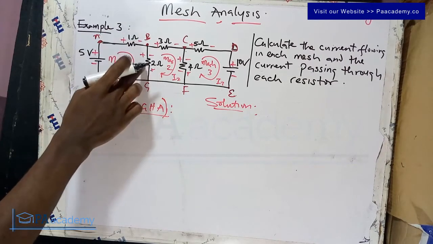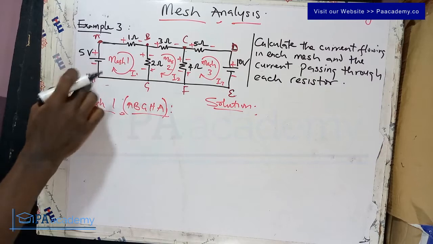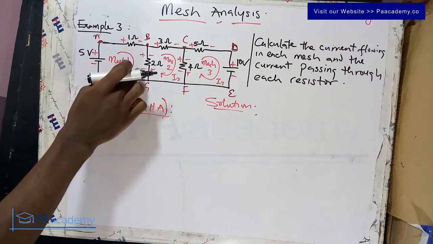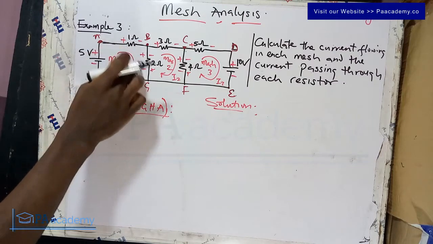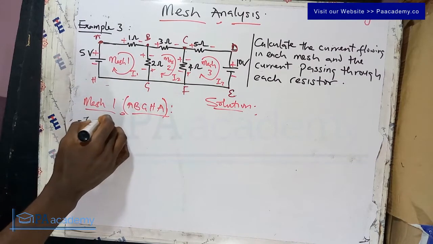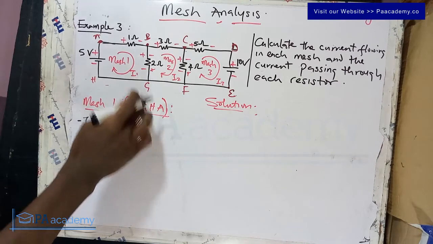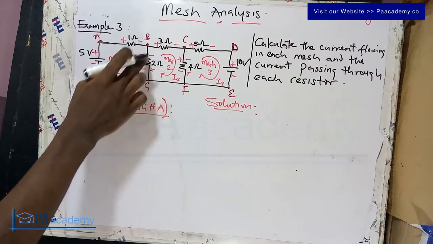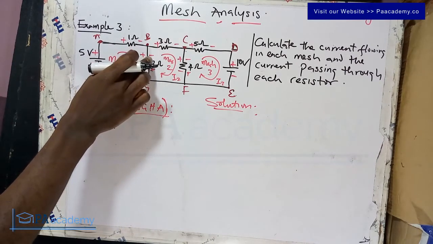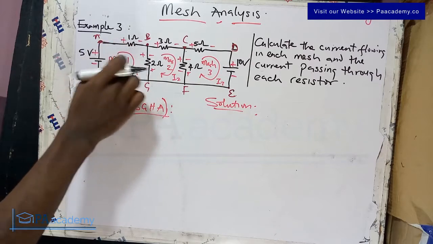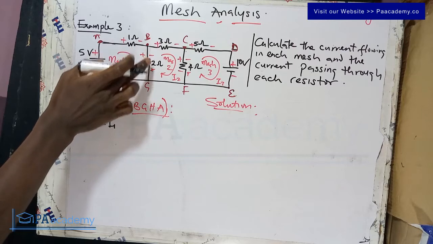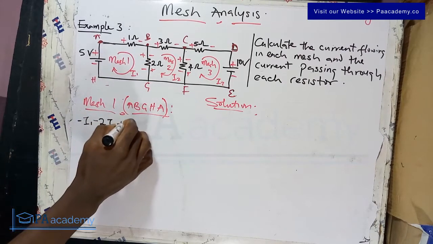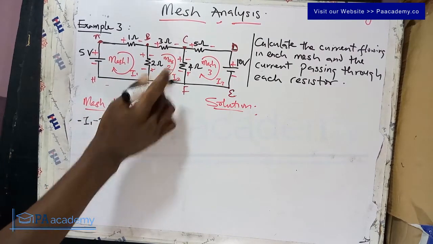If we continue, the next one is this 2 ohm resistor. In this direction, this is from plus to minus, and we have a 2 ohm resistor with the current I1 flowing through it. So that is going to be minus 2 I1. Also, we have another current, I2, that is flowing through this 2 ohm resistor, but we are taking it from the direction of I1. Look at the polarity here, from minus to plus. That's going to be plus 2 I2.